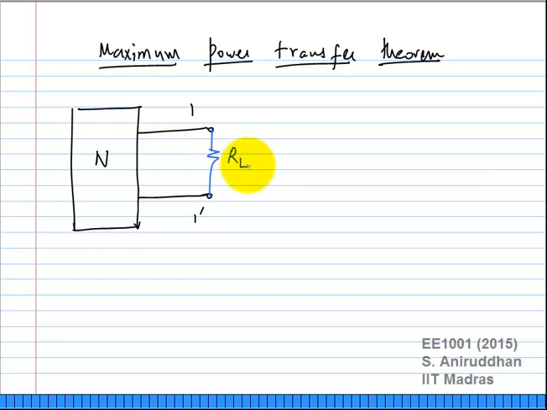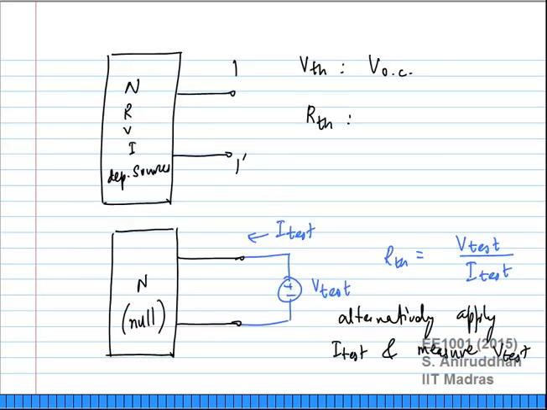I am going to connect some load resistor across 1 prime. Before that, in the previous case, the answer shouldn't matter based on what actual current we pass. Why is that? The minute you have nulled the sources, it is a linear network. Even dependent sources have a proportionality constant that is a resistance, a conductance, or a constant.